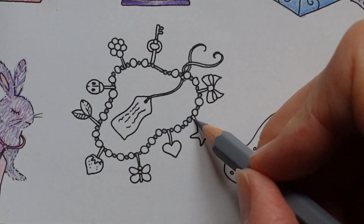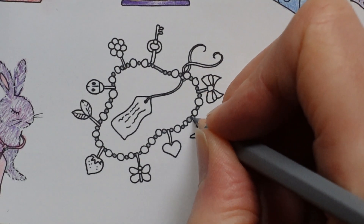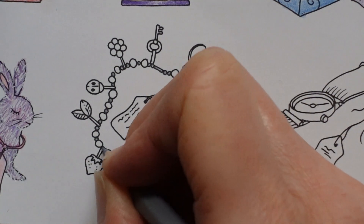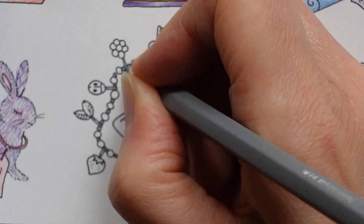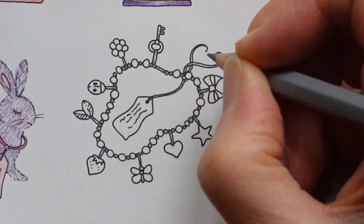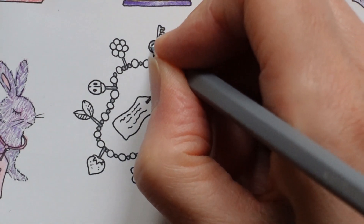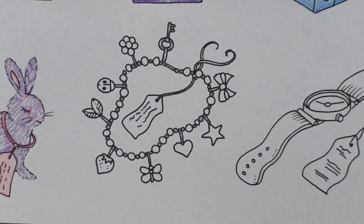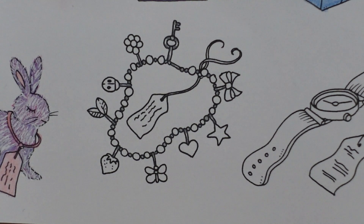On each of these there's a little piece hanging down. I'm going to colour those with this too, but I'm going to try and leave a little white gap in the middle — a little bit darker at each end with a little gap — just to try and make it look a little bit shiny. Each of the charms I'm going to make colourful; I think it's fun. I'm going to do this key in the silver though, because we've got some gold up on the one above which is out of shot. It's quite tricky with gold because you need so many colours. I find you can get away with silver using just one colour, which is what I'm going to do. You can do it with number 16, the golden ochre, but I think it's better with grey.